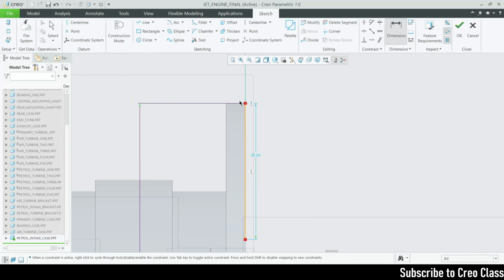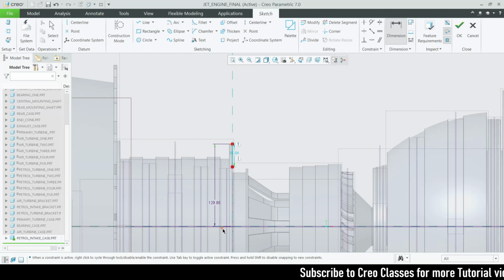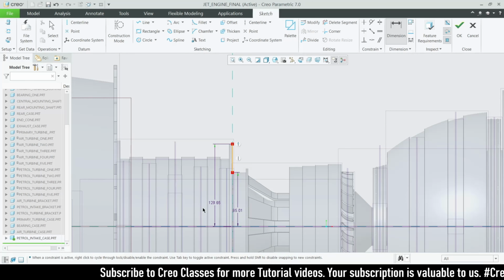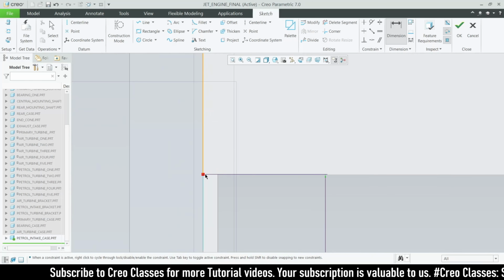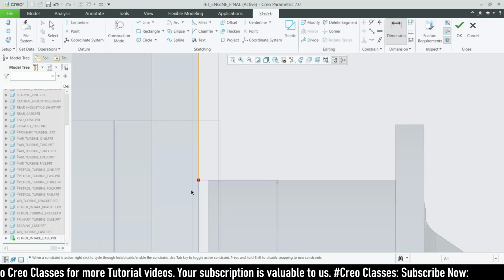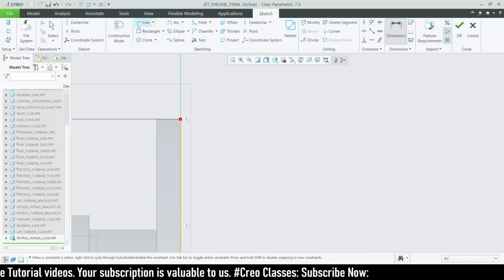Okay, so that meets the center like here. Okay, and one more dimension, like from this point to the center line, it will be 85.01. Okay, so I think this got placed on the reference line. Okay, good.